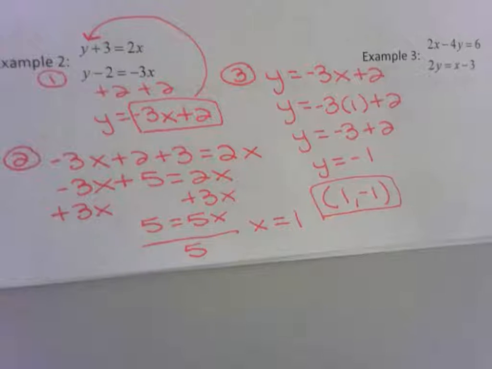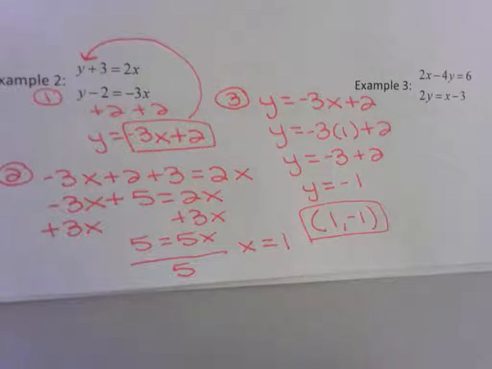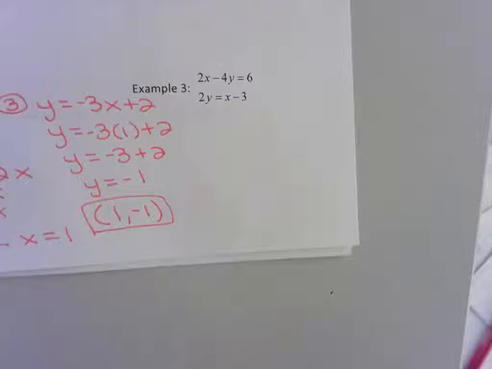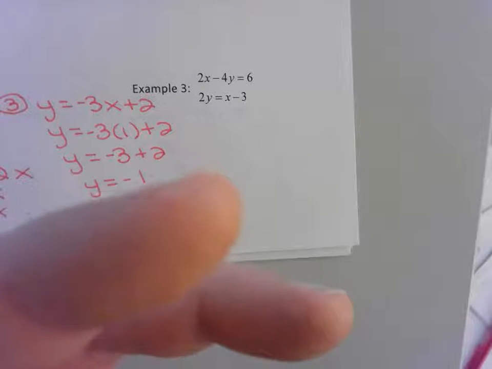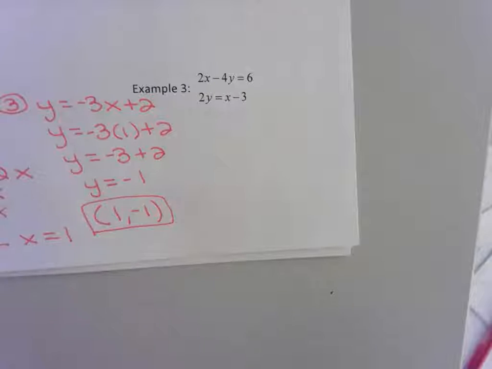Now, no solution. These are equations. So how do I get no solution from a normal equation? If I'm going through and solving this system, how would I know my answer is no solution? It's just like a normal equation. How do I know a normal equation is no solution? You've done this before. If I'm solving an equation, how do I know that it's going to end up being no solution?